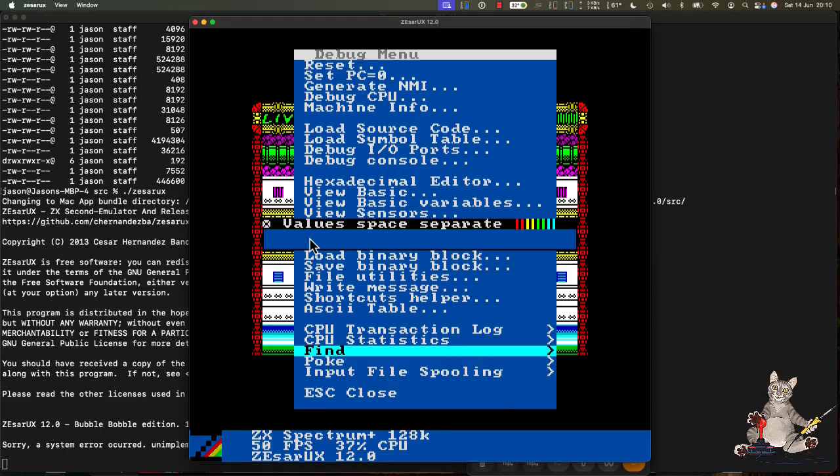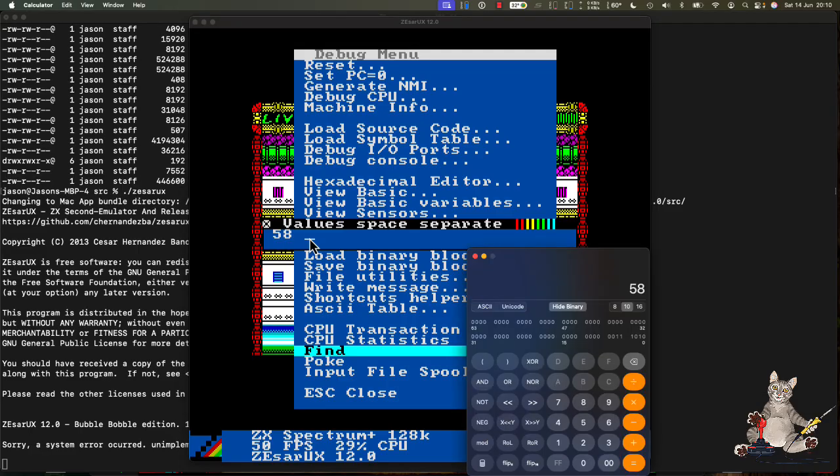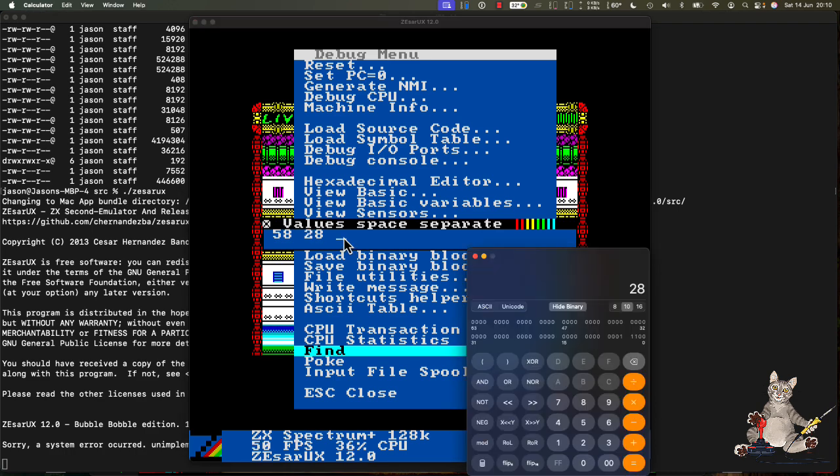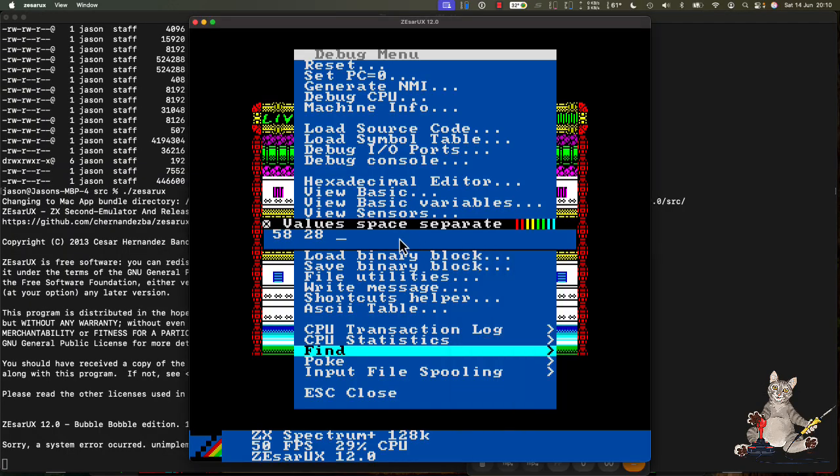Okay, so we want 58. 7D1C. Let's have a look at 28. And then 7D, one, 2, 5. And we've got 7 addresses found.